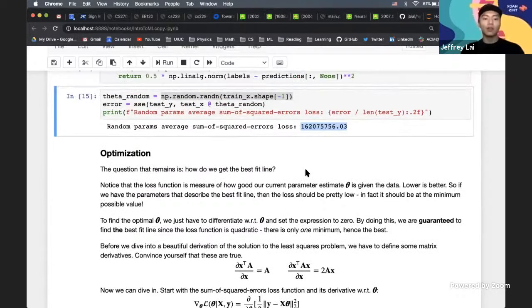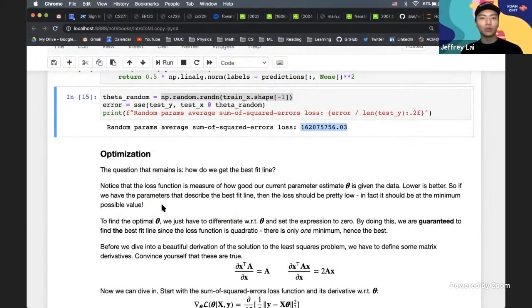So to find the optimal theta, we're going to use tools that we learned from calculus 1, calculus 2. You take the derivative of a function with respect to a variable, and then you set that derivative equal to 0, and that gives you the point where the function is stationary, or has 0 slope, aka a minimum or a maximum. But since we know we're working with a parabola here, we know that we're only going to have a minimum. But in practice, you should check if it's a minimum or maximum.